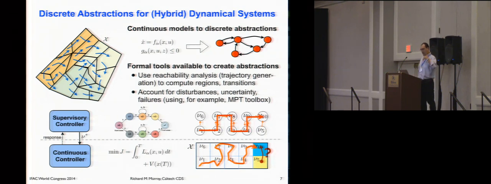And so we might have at the supervisory control layer some sort of finite state machine that we synthesize or design by hand that tells us what modes we want to go into: change lanes, move into the intersection, et cetera. That then sends a command down to the continuous controller that should implement that action and so drive the car there. And of course, at the top level, we know that might have been non-deterministic, and so we may not have ended up where we thought, but we have to reason over that. And so on the far right-hand side, we get this sort of bisimulation relation between the continuous trajectories in the continuous space and the discrete trajectories in the top space, and we can do that.